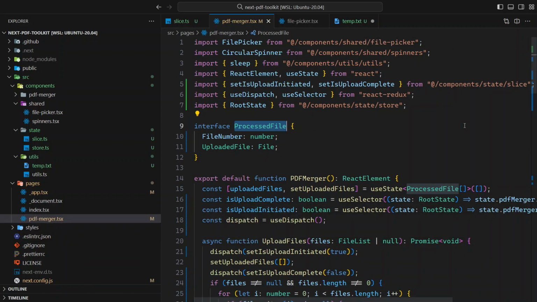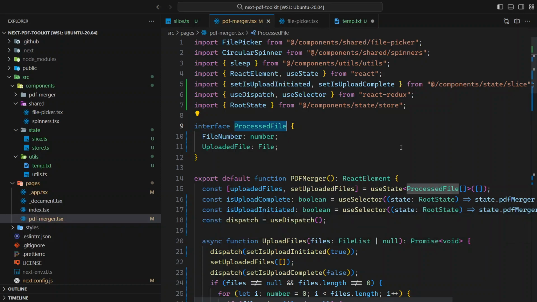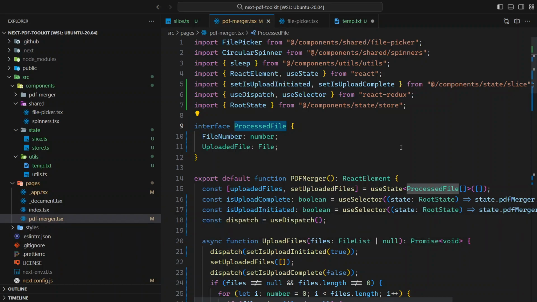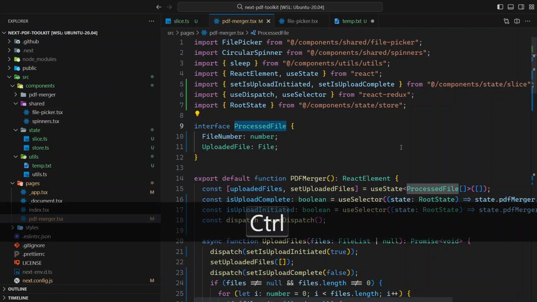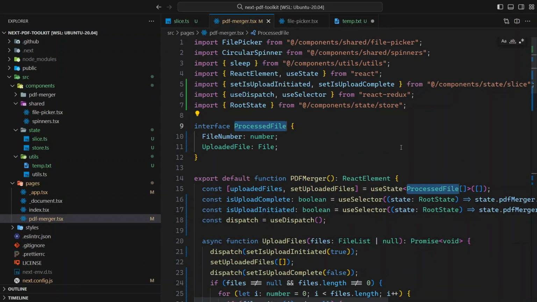Another keyboard shortcut for searching is Control D. If you select this line, again use keyboard shortcuts, Control Shift right arrow or Control Shift left arrow to select a word, and then if you press Control D, it will select all of the occurrences of the selected name.